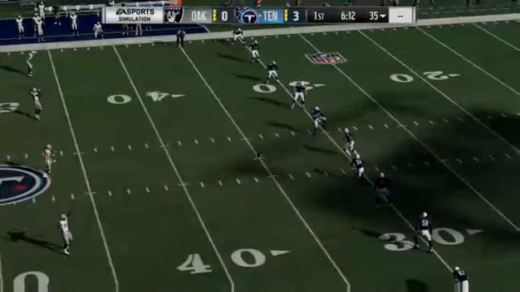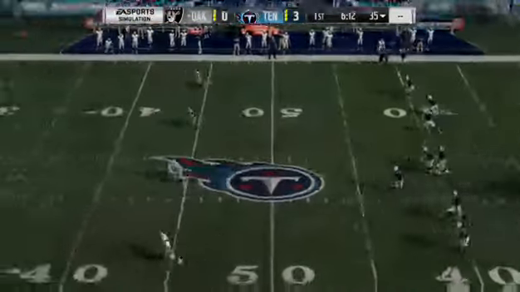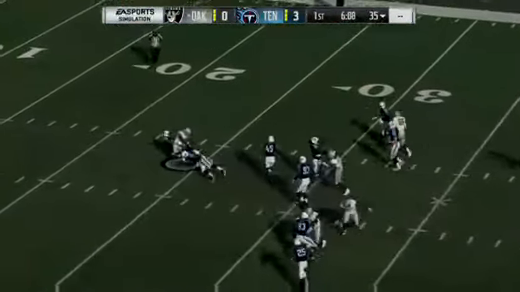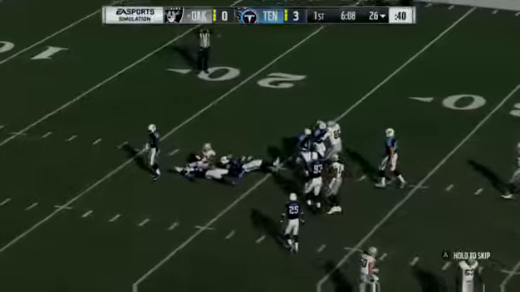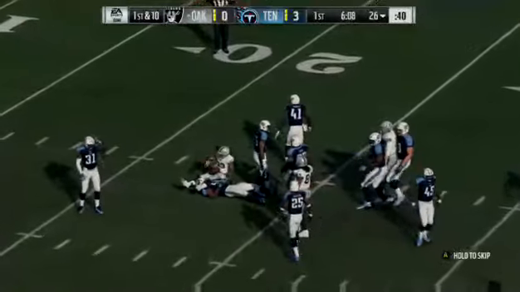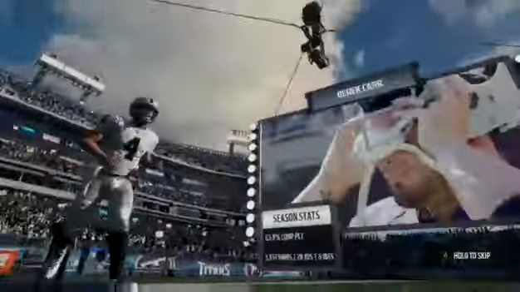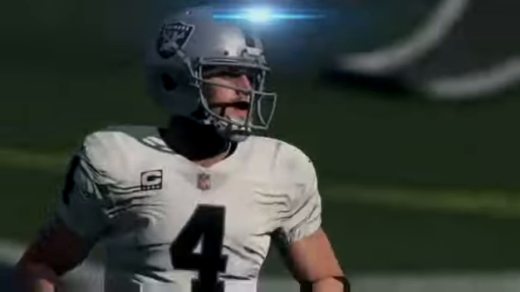Succop now set to kick it off following the made field goal. To return, it's DeAndre Washington, and he'll take it up past the 25 to the 26-yard line. Derek Carr will bring out the Oakland Raiders, who are just looking to bounce back. Gosh, they started 2-0 this season, but now they look up after week 6. They're 2-4. They've lost 4 straight.